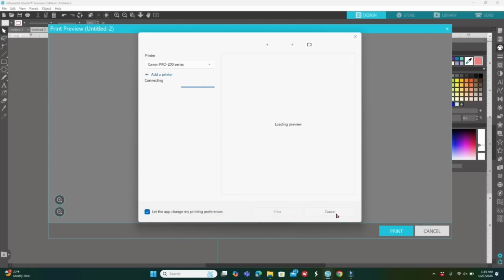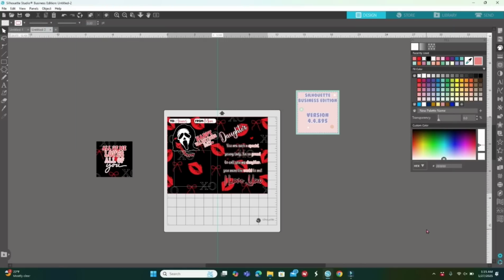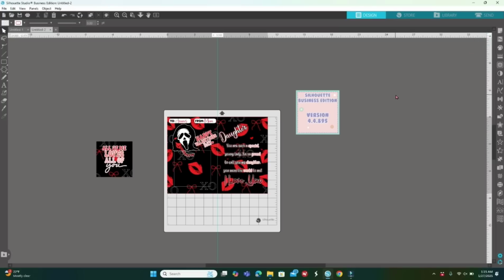Now, you might say, well, I don't have a printer at home, but I still want to be able to do them. Then if you have business edition, you're able to save this as a PDF file. What I mean by saving it as a PDF file is that you can go ahead and send this to a client if you're selling them as a digital file, or you can send it to a local print shop. You're going to send them the PDF file via email, or save it on a USB drive and connect that USB drive over there at the local print shop.